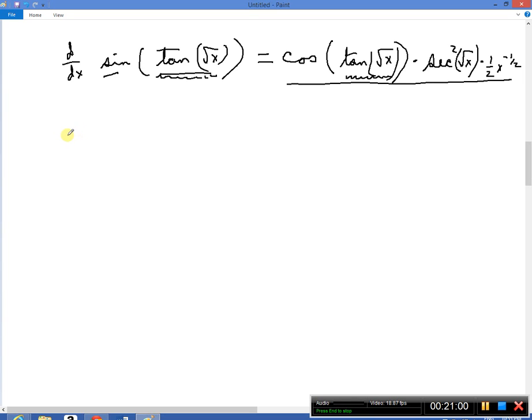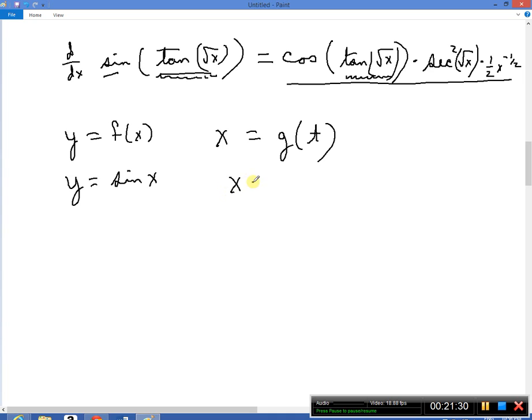It comes up all the time, especially in practical applications. Suppose that you've got y as a function of x, but that x itself might be a function. Couldn't x itself depend on, say, t? So if that's the case, let's think of an example. Suppose that y is the sine of x. So obviously y depends on x. But then x could be something like t squared plus 1. So x depends on t.